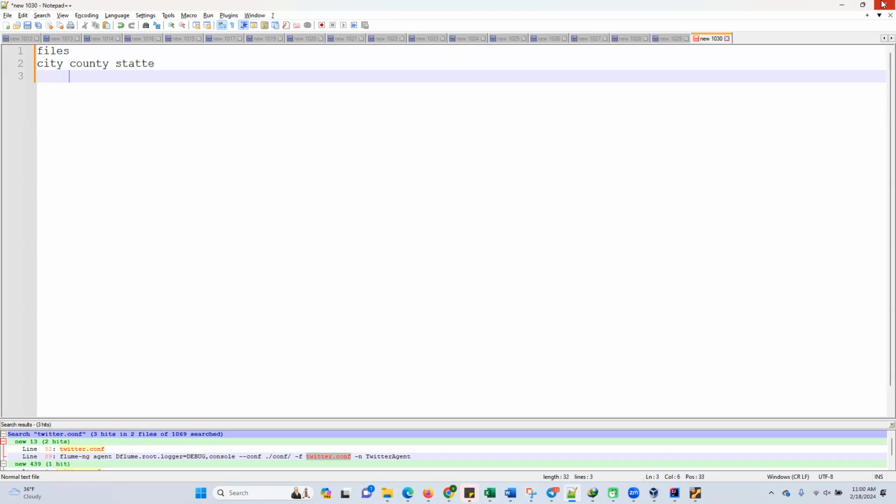Okay, so I want country. You are writing India, but instead of India, I want to change it to IN. Some code I have. Or say the state has the complete name, Uttar Pradesh, but I want UP, right? So this kind of conversion is called the transformation. This is just an example I'm giving.